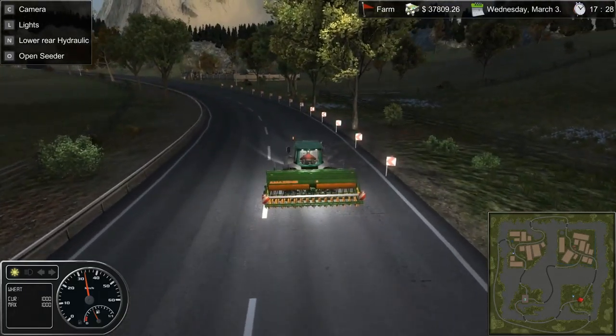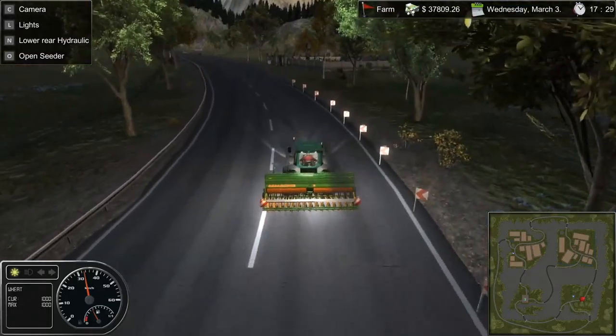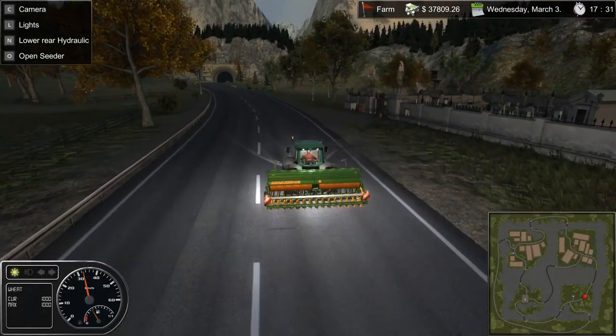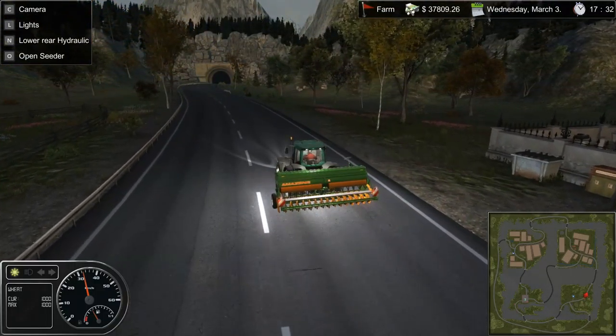Which, knowing UIG, wouldn't particularly surprise me. You know, if it costs more to actually plant your field than it does to harvest it. Mind you, that might be the case in real life, but come on now, this is a game. Who wants to play real life like they do in a game?